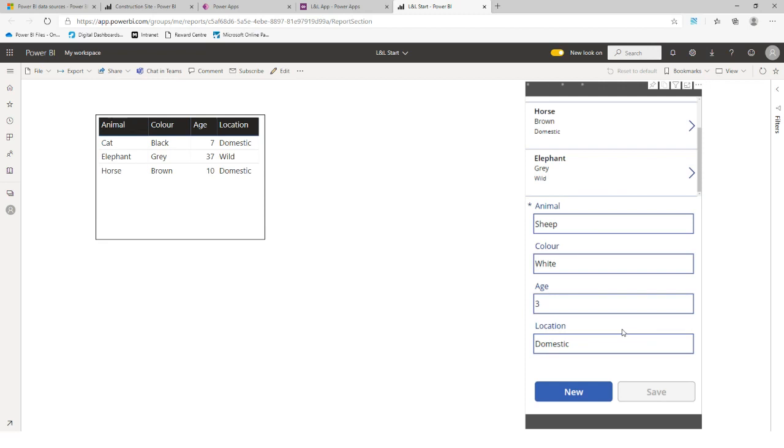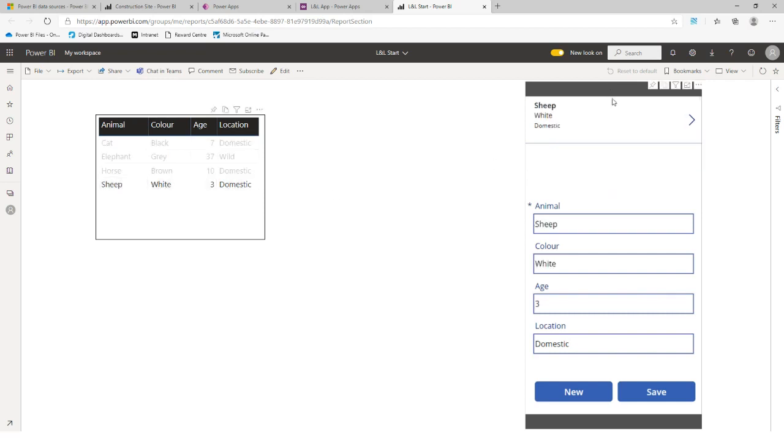Let's save it. You can see it's going back to the data source. Again, it's because the connection is not as good as I would want it, but straight away after it finished, sheep appears here. And if we select it, we actually realize it's 4 years old. Save, it's 4 years old.